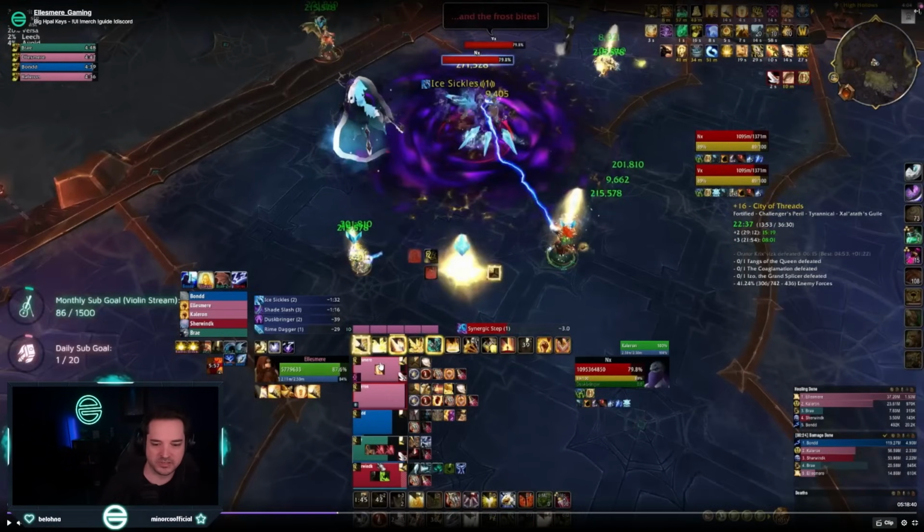Now you'll notice that this fight kind of works in loops where you have phase 1, then phase 2, then phase 1, then phase 2, etc. Now you're not going to have wings for every one of these phases. The most dangerous phase is always this one with the icicles, and those are 1.5 minutes apart.